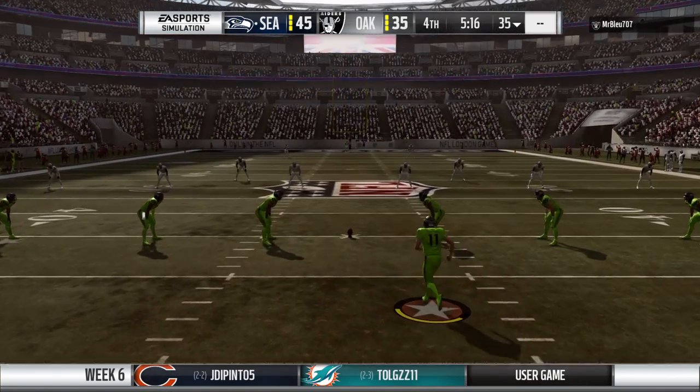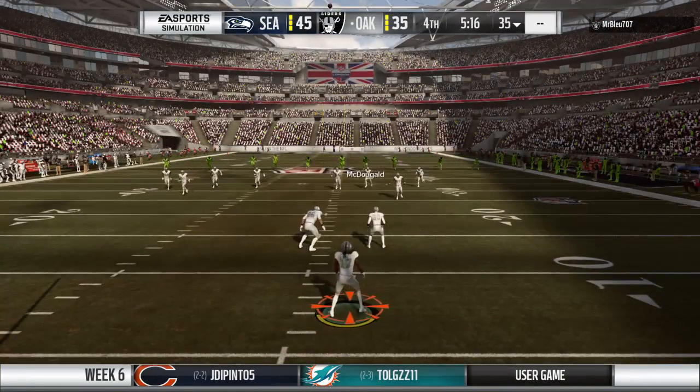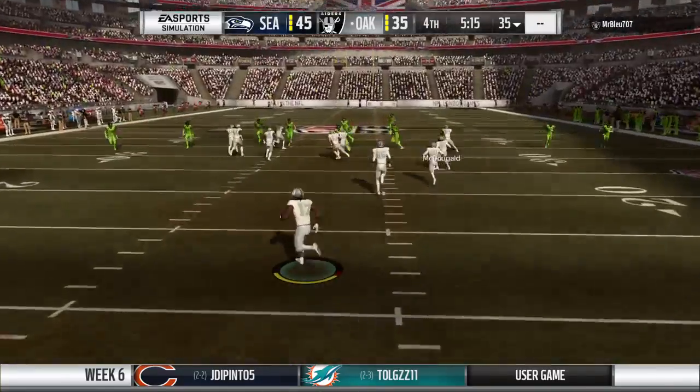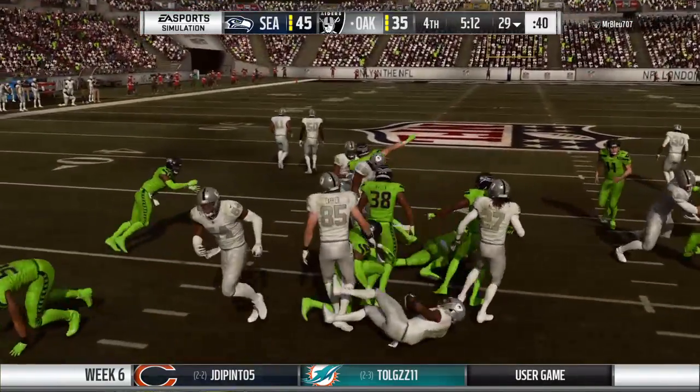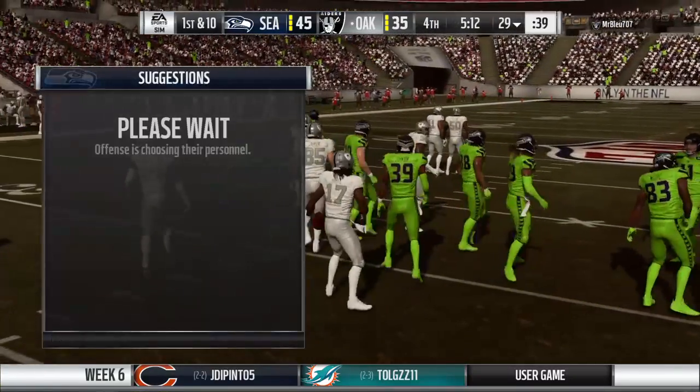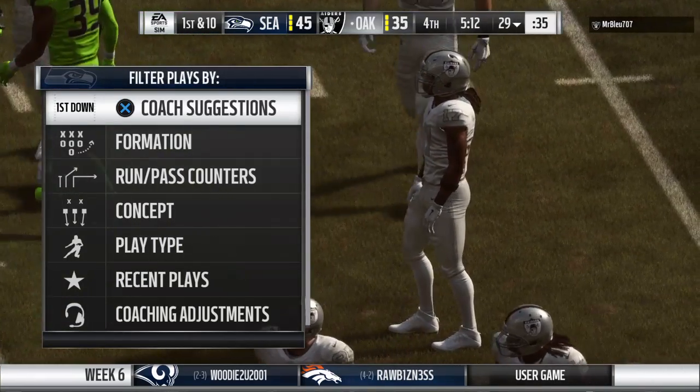Out to kick is Janikowski. Here's Harris to return it. And a good return as he'll be stopped just shy of the 30-yard line. The Raiders offense now making their way back out onto the field.